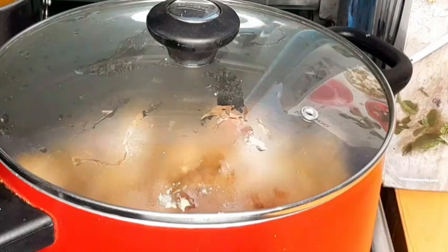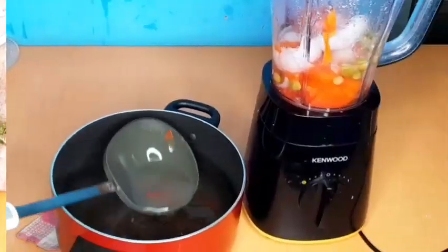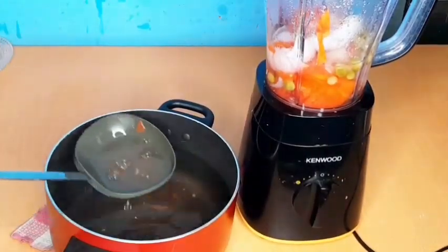And I will blend the other ingredients later. I will use this stock to make the soup. I will not throw it away.